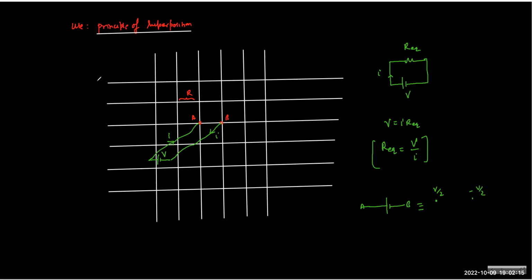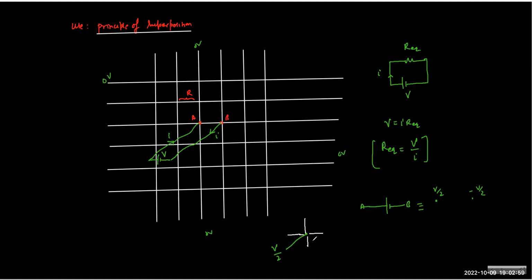Imagine the infinity is earthed or grounded. So imagine the infinity is at 0 volt everywhere. And imagine only one of the nodes, or junctions, is given a potential V by 2. If V by 2 potential goes to one junction and there is nothing else, in how many paths will it divide? 4 parts. And because of the infinity, can we say that all 4 paths are identical?